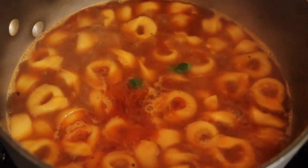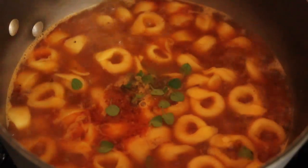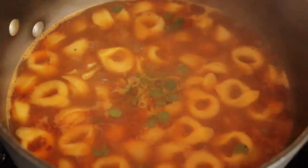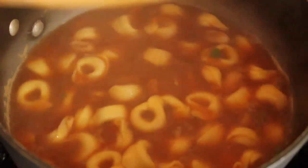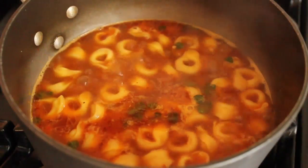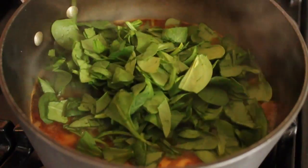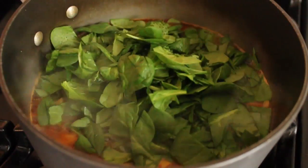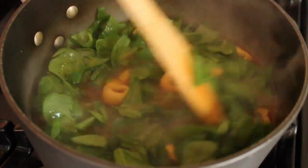So at this point, your timer rings, and we are almost done. We are going to add a little bit of fresh herb if you want to. I had some fresh oregano, which is really nice in this. And then 2 big handfuls, maybe 2 packed cups of roughly chopped baby spinach. And as soon as that spinach wilts, which will take maybe 30 seconds, you can turn off the heat and eat. And man, is this good eating.